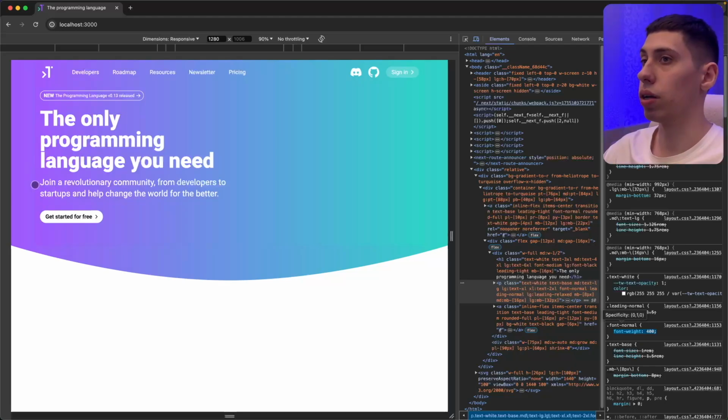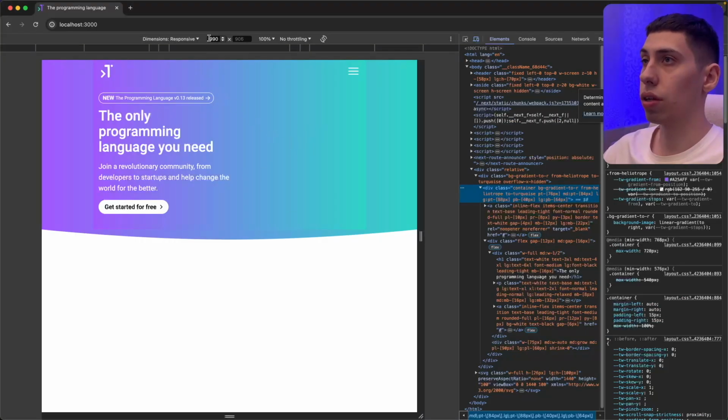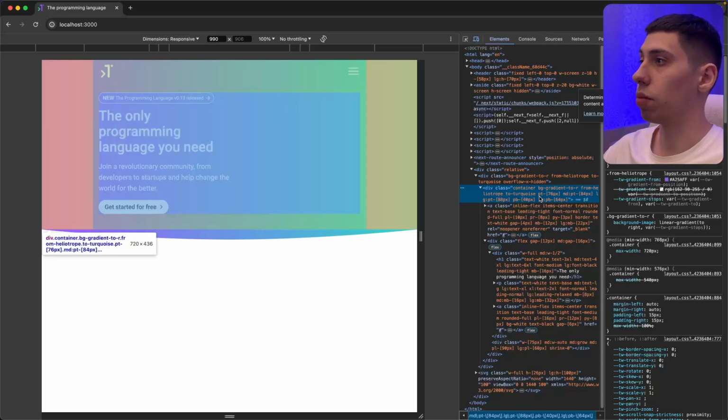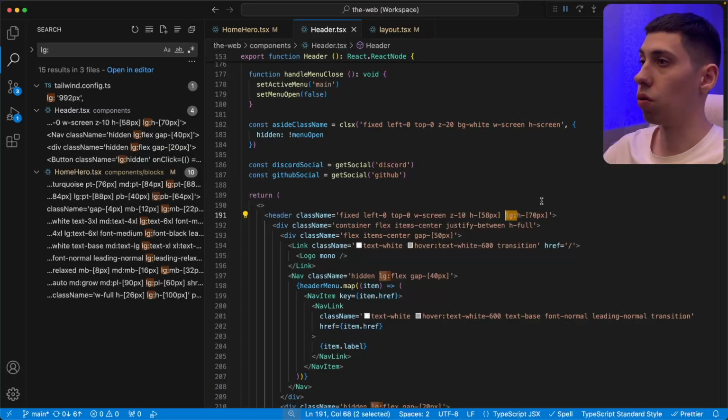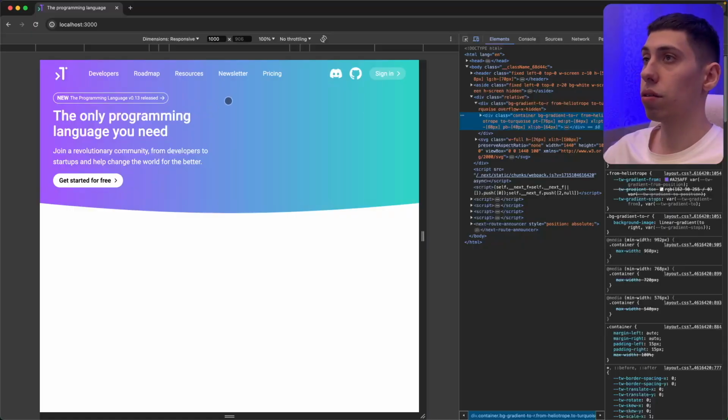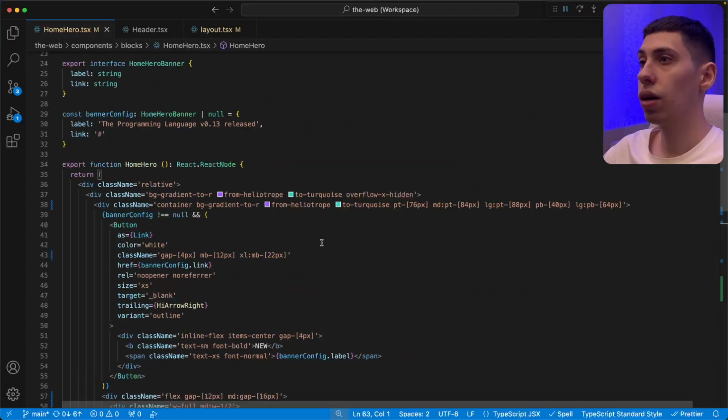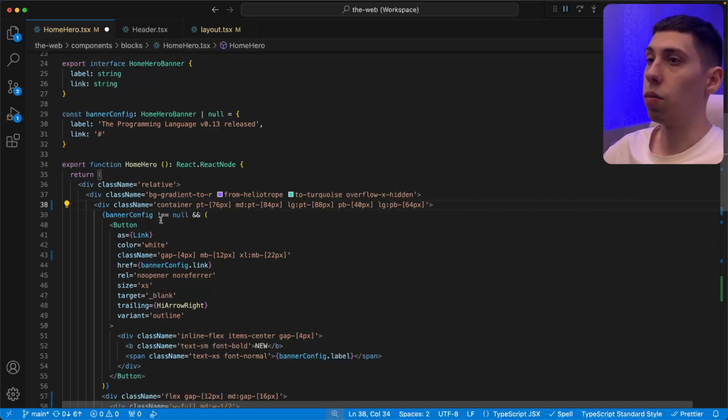I don't really mind. So I just noticed that I was using 990 for the laptop, and I was using the prefix of LG, which means large, and instead I should have used extra large, the XL. So I will go through the code right now and change it inside of header and inside of home hero. I reconsider my decision. I see that on the large breakpoint the header actually fits into it, so I'll not be changing this. And also there's another thing that I missed, is that I have two gradients, one on the container and one on the wrapper.